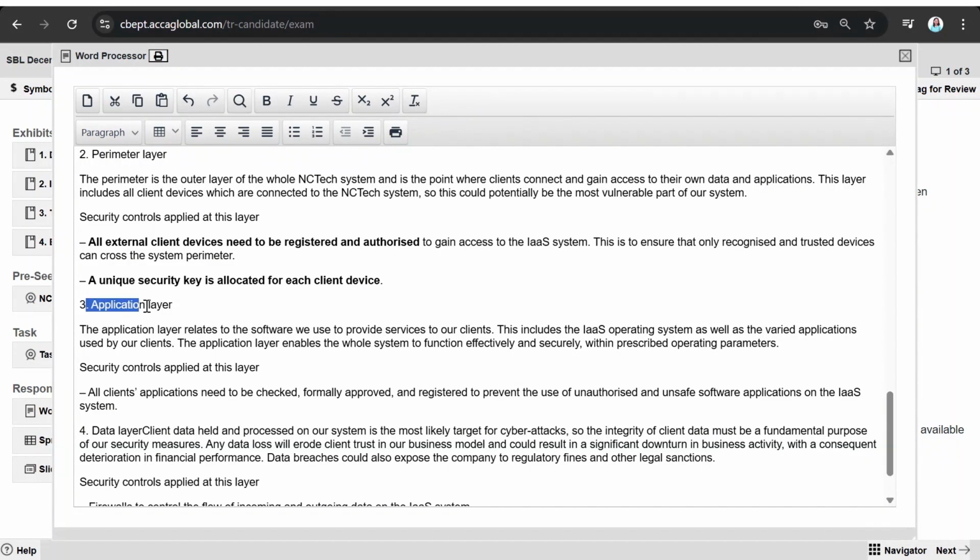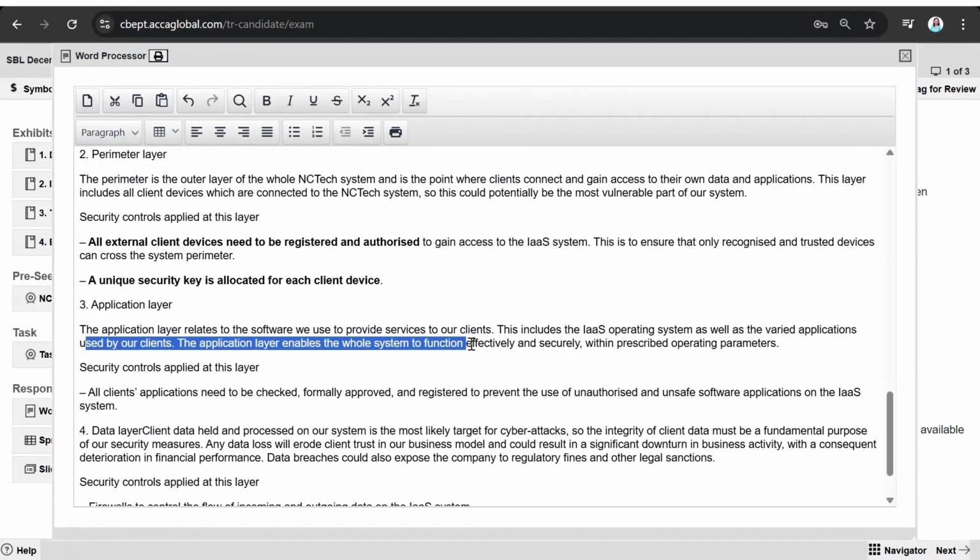Next, application layer. What is happening at the software side? The application layer relates to the software we use to provide services to our clients. That means NC Tech's software. What are the manuals or regulations related to this software which NC Tech uses? This includes the IaaS operating system as well as the varied applications used by our clients.